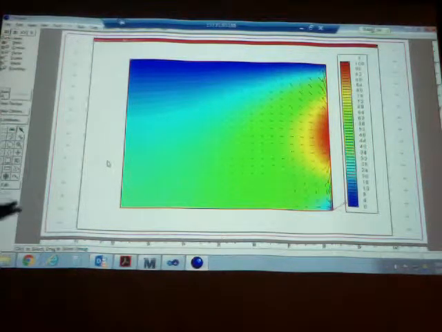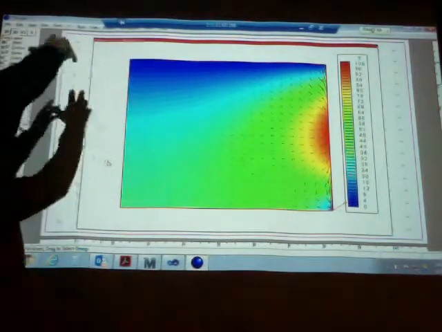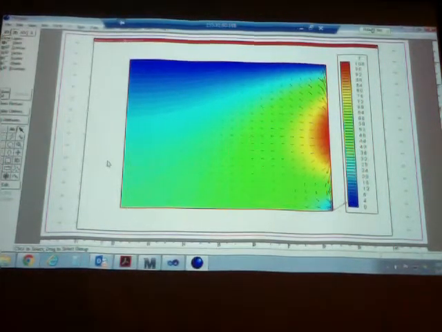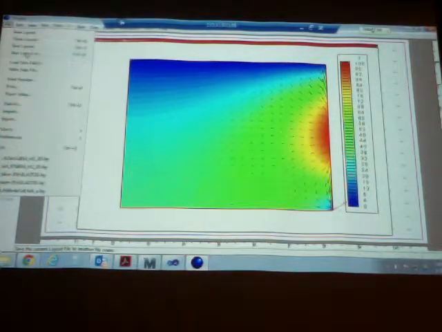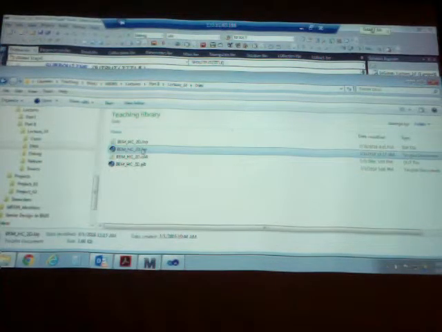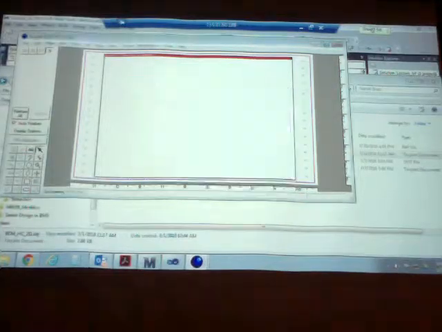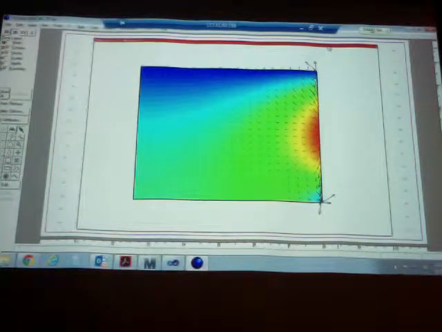If you don't want to go through the process of recreating all this and setting up the colors and the size of the vectors and the legend and adjusting size and so on and so forth, you can save a layout. You can go File, Save Layout As, and it basically saves all that information as to how you set up this problem. And I've already done that for you for this particular problem. I don't want to save this. So if you open the layout, that layout file is going to open that template file, and it's going to display everything with the format that we've already employed. There it is. Okay. Any questions?